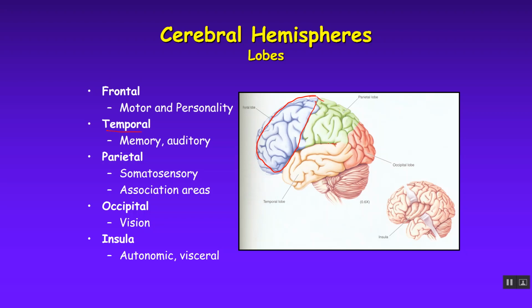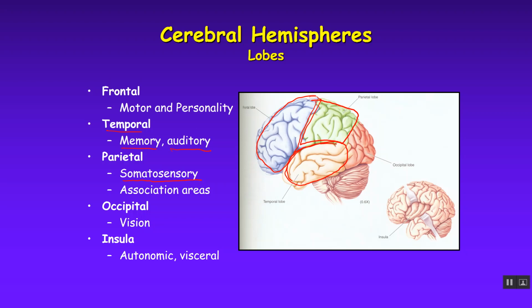Temporal lobe, this area in lighter orange right here. This is the temporal lobe. Primary things: memory and initial auditory processing. Information that comes in through your ears and that you process auditorily goes into that temporal lobe area. Makes sense, it's near your ear area down here. And there's a structure deep down in here, the hippocampus. That's the area for memory that's so important. Hippocampal structures.